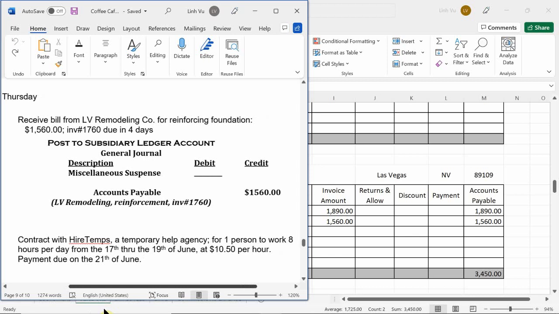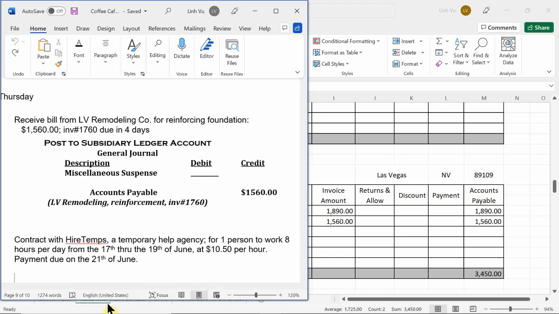So first things first, I just hired them. I have the agreement terms, a contract has been signed. Now, was there a transaction? Did I pay them yet? No. Did the person work yet? No. We're still on the 13th of June. This is just scheduling someone to come out to work for me from the 17th to the 18th to the 19th. So 3 whole days, 8-hour shifts, and I'm going to pay them $10.50 per hour and pay them on the 21st. So at the end of that week, I'm going to pay them.